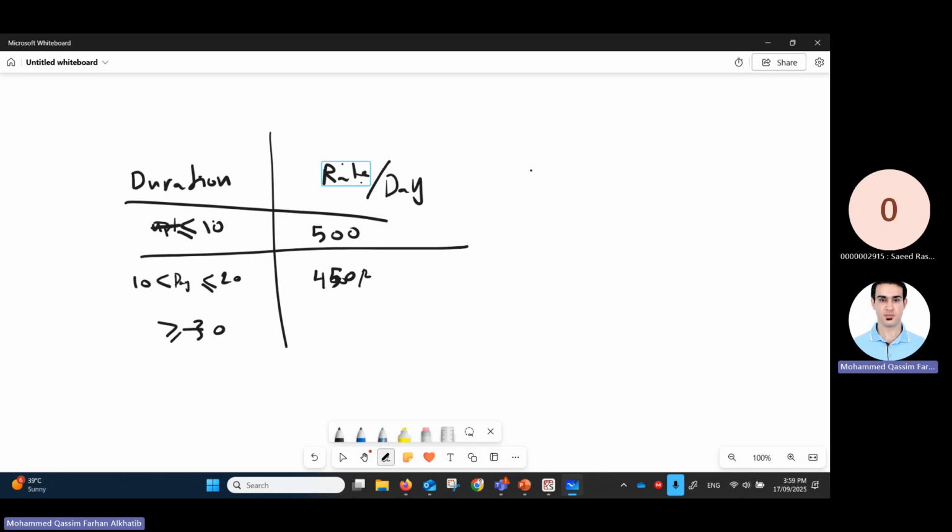But now we have to cover the case of larger than 20. If larger than 20, they'll give you the rate of 400. So this is a car rental company giving an offer that if you rent more than 20 days, you'll get this rate of 400 dirhams per day. If you are renting between 10 to 20 days, that's 450 dirhams per day. If you are renting for only 10 days, that's 500 dirhams per day. So write a Python code that determines the rental amount of the car.